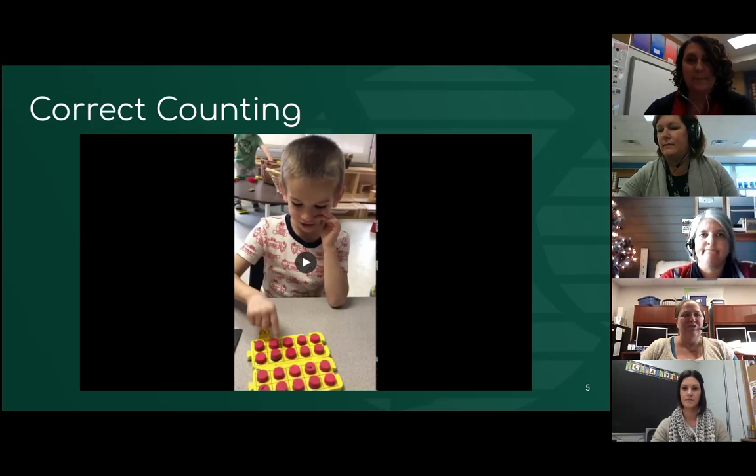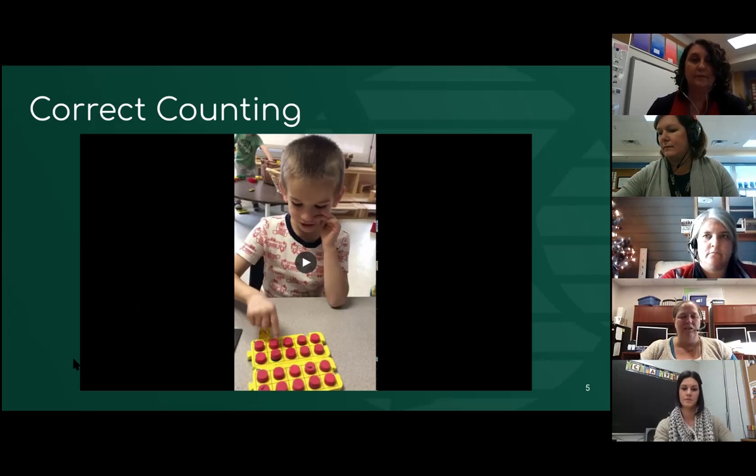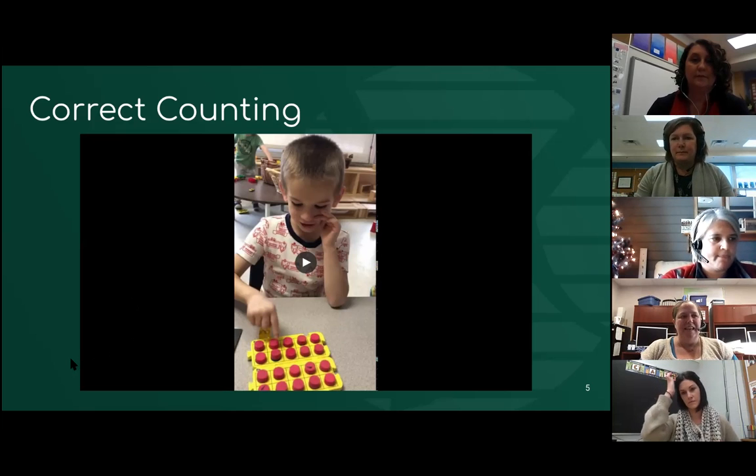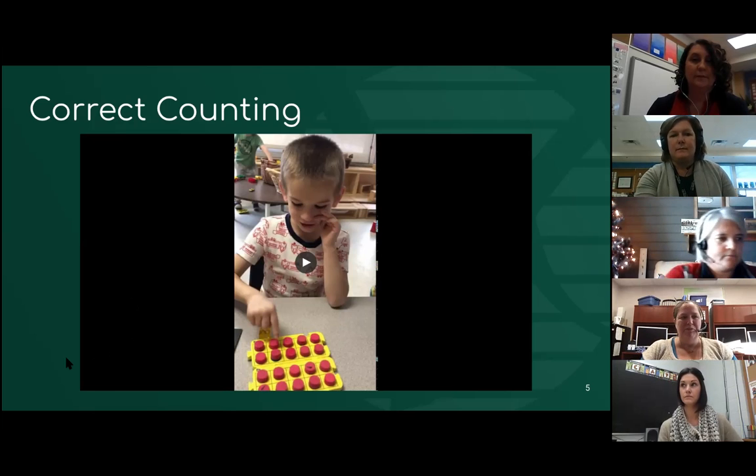Okay, so there's lots of things that he already knows when we look at his strategies that he's using in order to be able to get to a correct count at the end of his sequence. So we're going to break down the pieces today so we can look at all of the brilliance that it takes, and actually a fair bit of knowledge that it takes, in order to be able to do what we just witnessed him do.